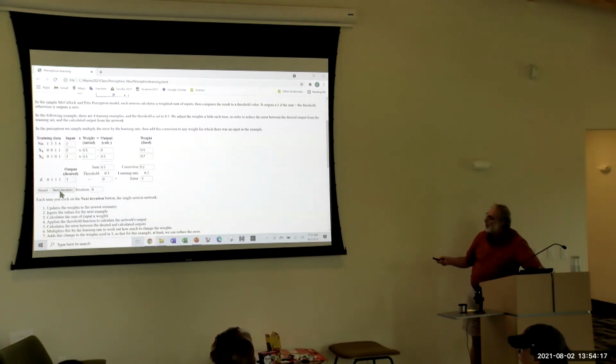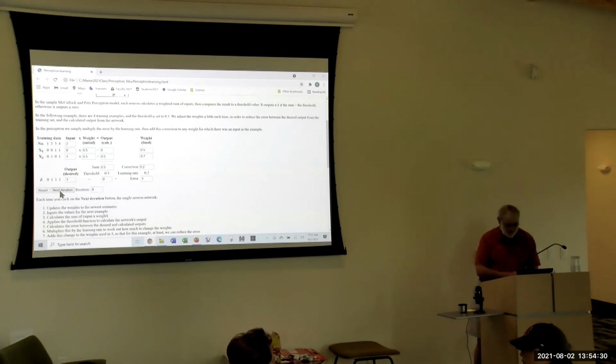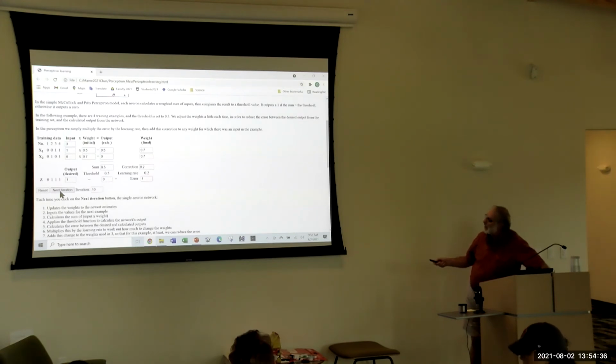Well, we still aren't quite there. It inputs the 0.5. It needs to be greater than the 0.5, so it outputted a 0. So take 0.2 plus 0.5 gives 0.7. Try the next one. Okay, that one gives the right answer. Let's see here. Yeah, that's right. So now with our 0.7s, we get the right answer.